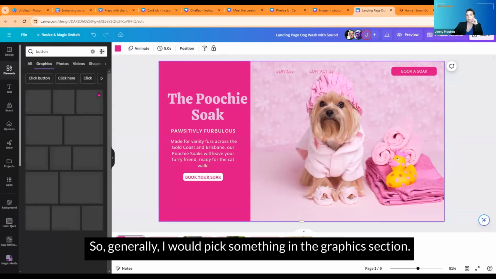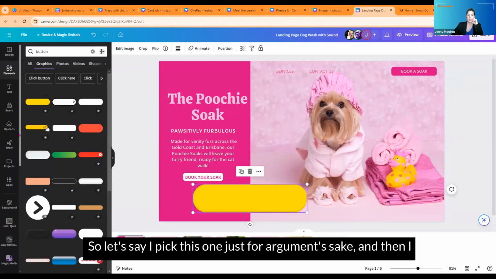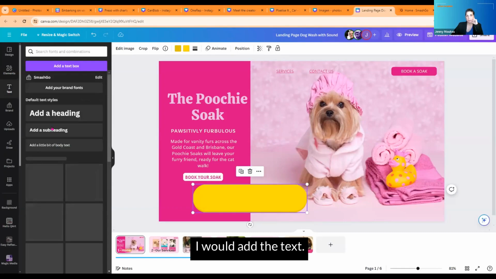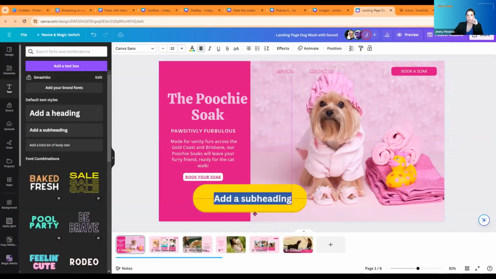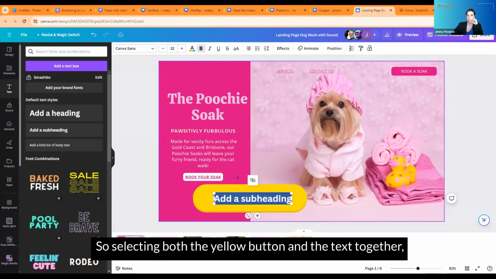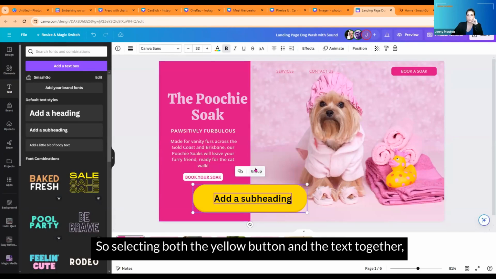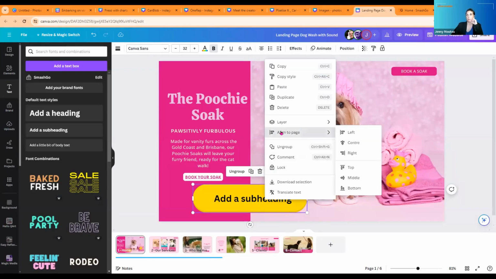So generally, I would pick something in the graphics section. So let's say I pick this one just for argument's sake. And then I would go into text, I would add the text. And then I would be selecting both the yellow button and the text together, grouping that, and then go off and add the link.